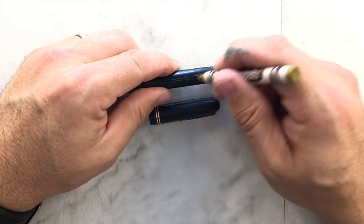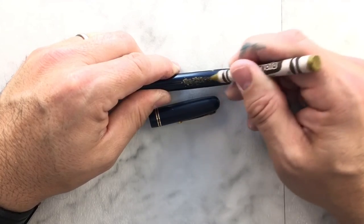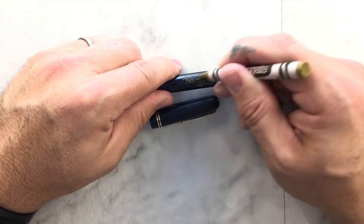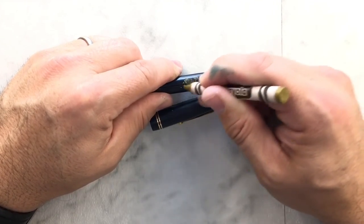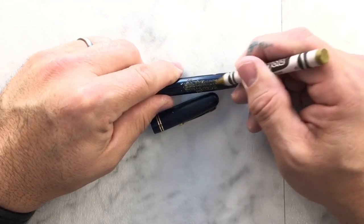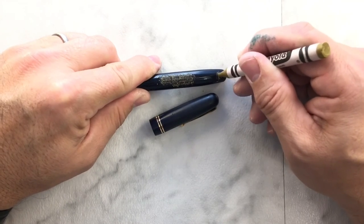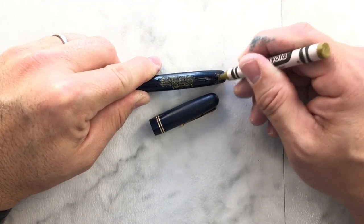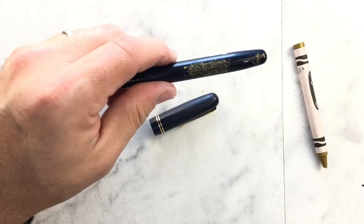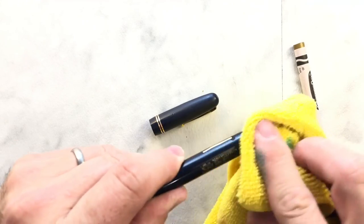And we're just going to rub it into this all different directions. We're just trying to get it in there as best we can. Sometimes this works good, sometimes it doesn't. I think in this particular case, it's going to work pretty good. I'm just trying to get in all the writing here. We'll give this a shot too. Backwards, forwards, clockwise, anti-clockwise. I'll just give that a whirl. And then I'm going to take my microfiber cloth here. Just give it a wipe down.